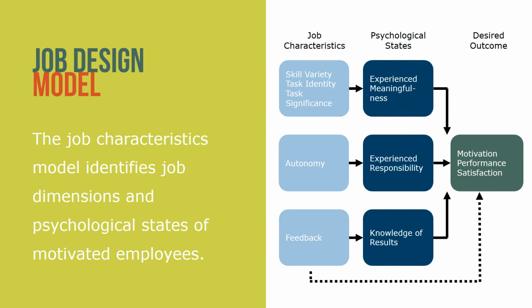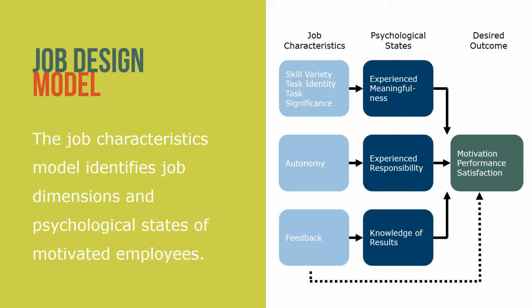The most famous motivational approach for job design is the job characteristics model shown here. The job characteristics model identifies 5 job dimensions and 3 psychological states of employees that affect employees' internal motivation and satisfaction, as well as absenteeism, turnover, and productivity. The 3 psychological states are: 1. Experienced meaningfulness of the work, 2. Experienced responsibility for outcomes of the work, and 3. Knowledge of the actual results of work activities.